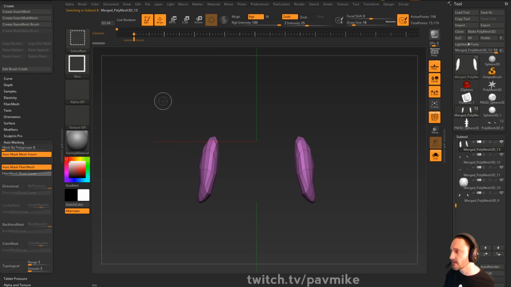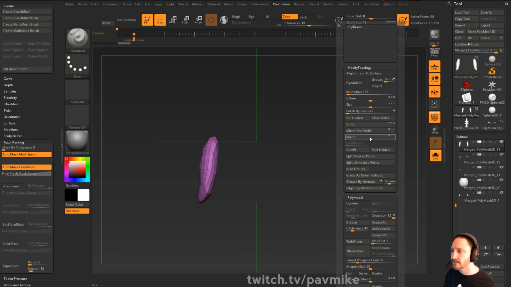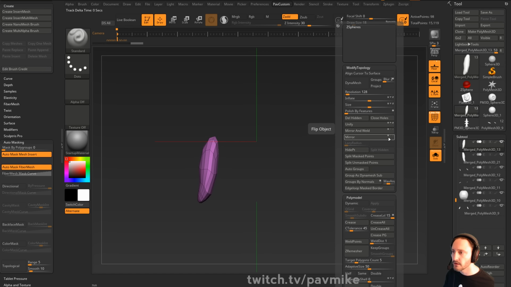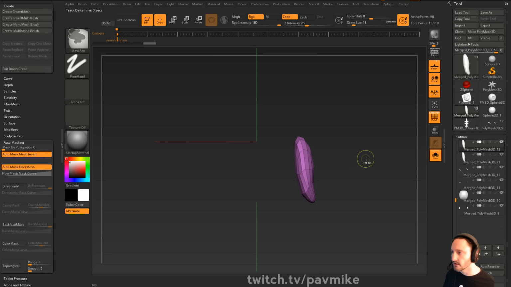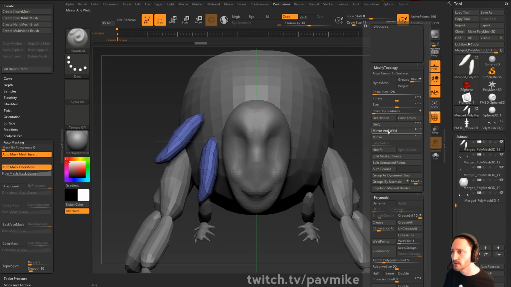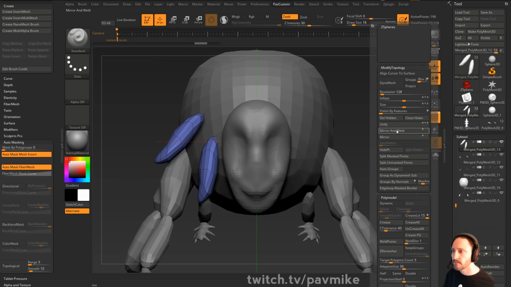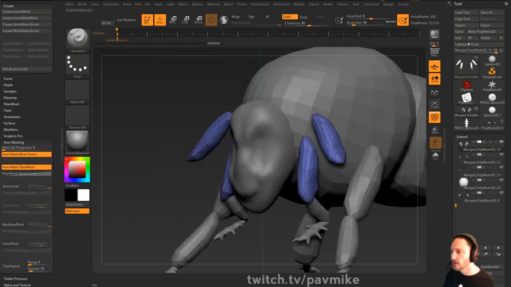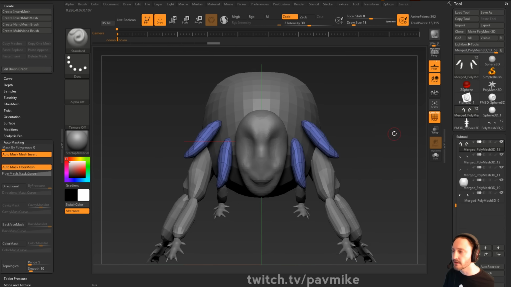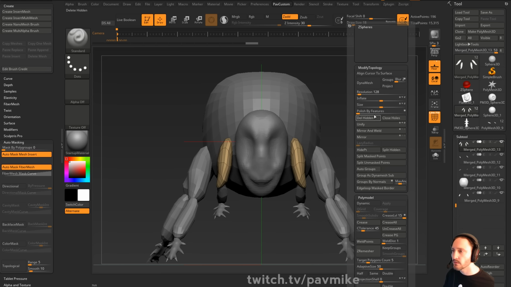If I want to take this leg only, go out of X symmetry, isolate it, Control-Shift, visibility, go ahead and split hidden, and now this is its own subtool, so you can do a deformation mirror across the X, and then you can do whatever you want to, and then you can merge those back down, subtool merge. And if you want to do the same on both sides, you can go mirror and weld, or actually let's turn off LSim, do a mirror and weld. So you can do whatever you want and then use the deformation mirror to get it to the other side, as long as you're Z forward and we're going across the X-axis. Let's go ahead and do auto groups, mirror and weld, and we'll delete hidden.